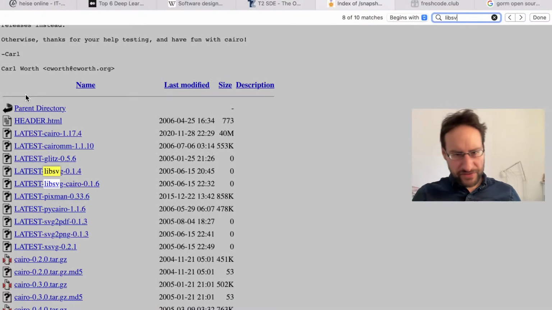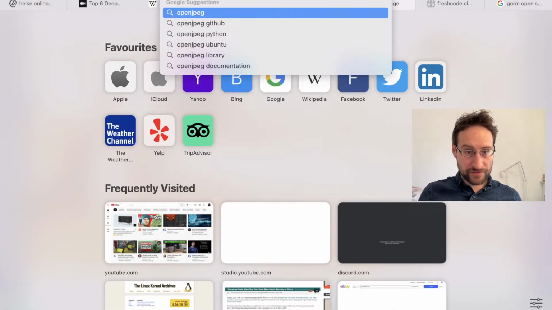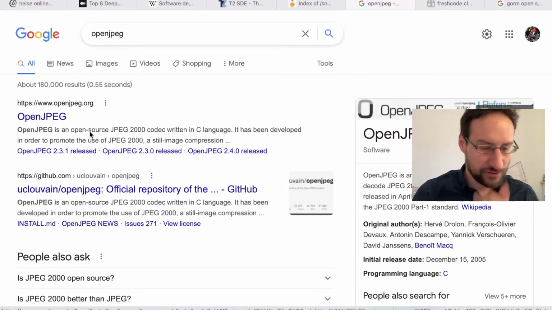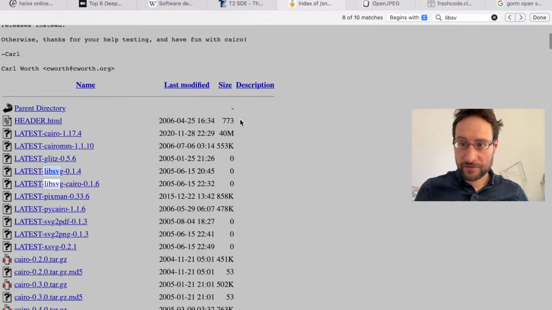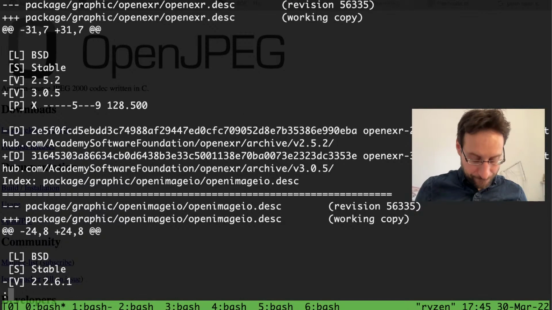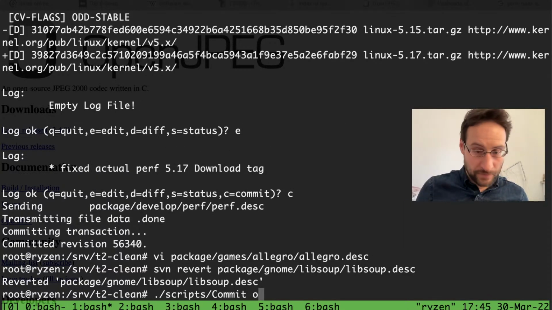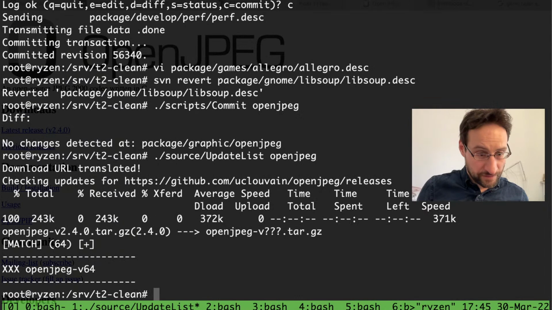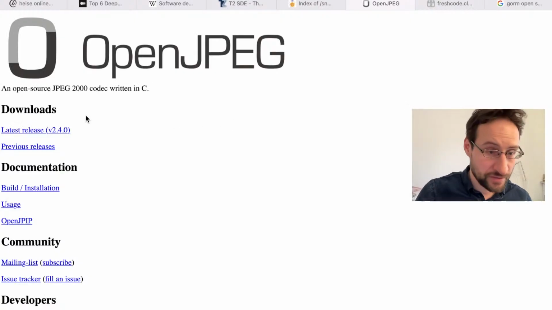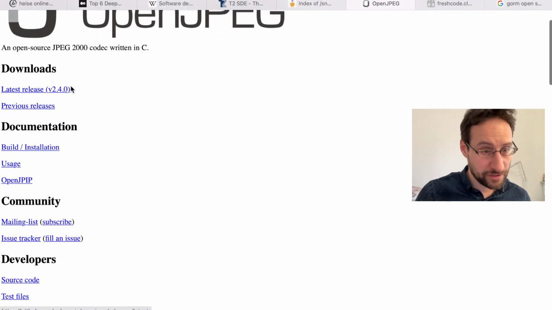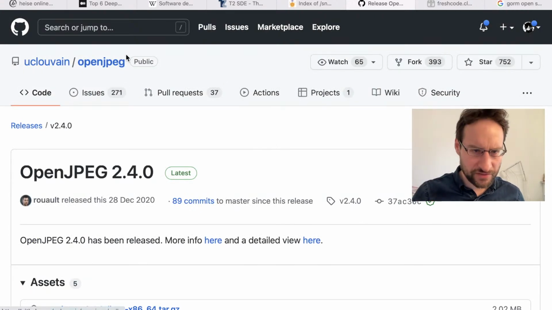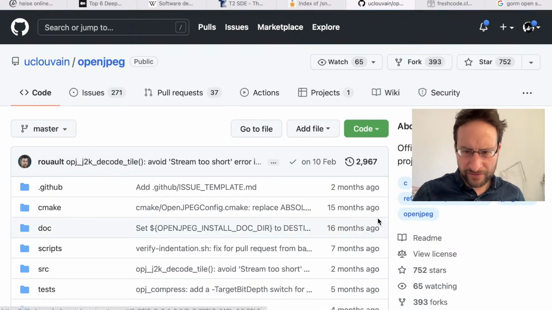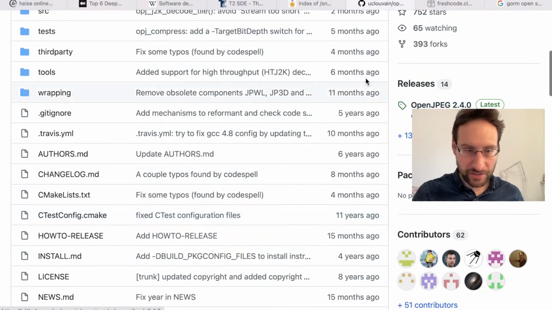Actually, I remember there was an Open JPEG CVE. We probably want to double check that we are on the latest. Where is even here? Open JPEG, source update, Open JPEG. There was a CVE, okay, there's some random nonsense. 2.4, okay, there is apparently no latest release. I saw a CVE scrolling by yesterday, so maybe they, how old is that? I wonder, or did they find a CVE in an old version? In any case, there's not a release.